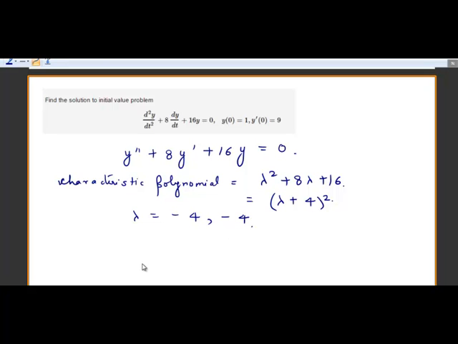So one thing we are sure of, that for this problem e to the power negative 4x will satisfy it. That part we are sure. Now if you believe me with that fundamental set, x times e to the power negative 4x will also be a member, then you can just go ahead and write down the solution and you are done. But let's see, can we prove in this problem that x e to the power negative 4x will also be a solution of this problem.